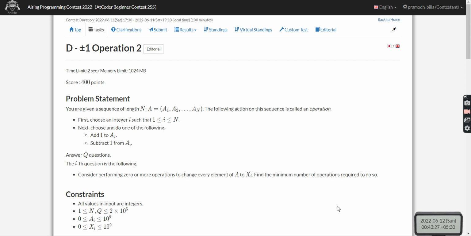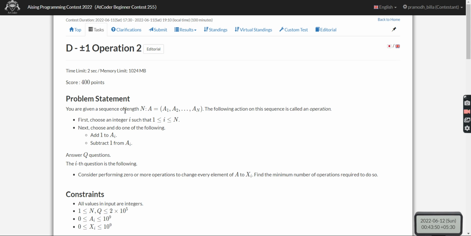This problem is from AtCoder Beginner Contest 255, which was held on 11th of June 2022, and it's the D problem, plus or minus one operation. Let's read the problem statement.